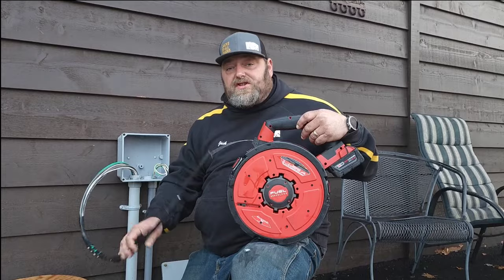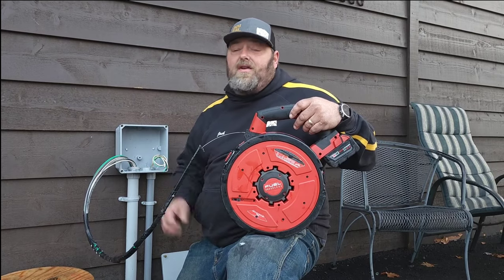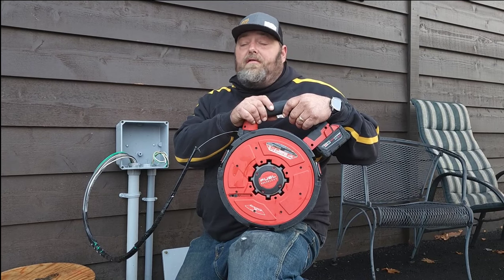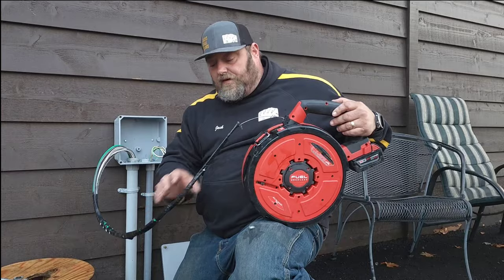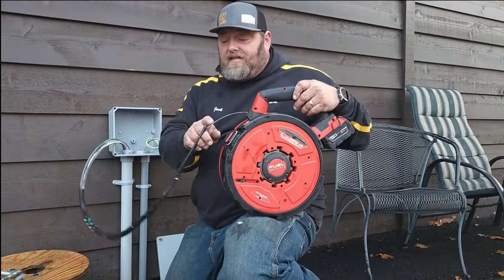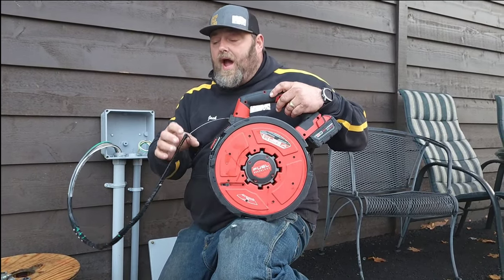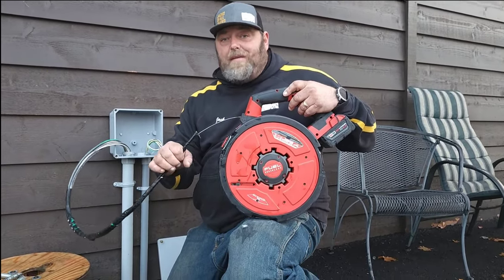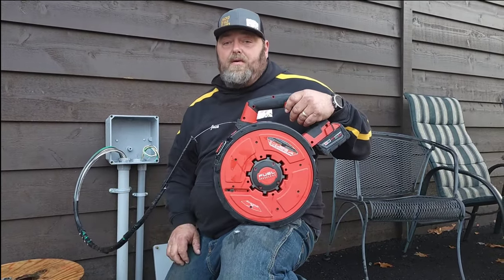I've been using this fish tape to pull string through about 200 feet of pipe, and after 150 feet, just pulling a light nylon string, it did not have enough power to pull that string. So on a very long pull this thing didn't have very good power. On short pulls like this, if you don't have your tape connections done well, this thing will rip right out of your tape — even if you have one of the Chinese finger trap nets on the end of your fish tape, it will yank that thing off because it's mechanical and doesn't have the same feel that you have.